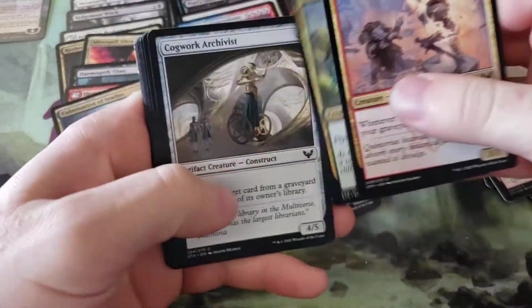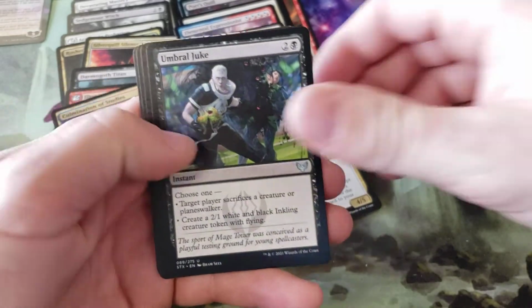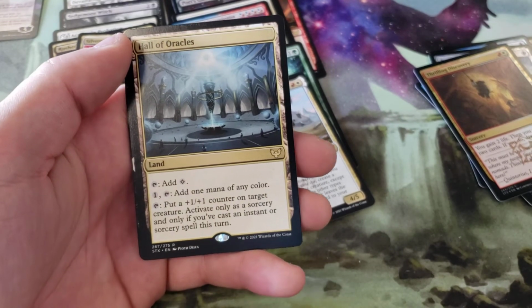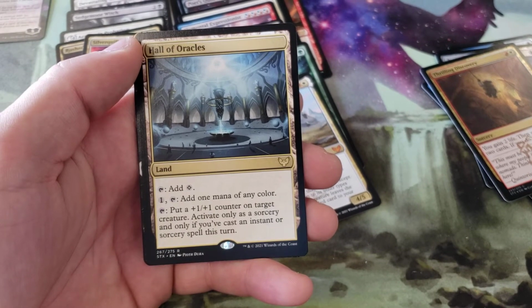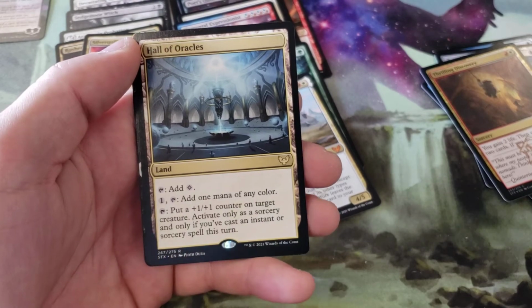Alright. There's the lesson, common. And a rare is Hall of Oracles. Taps for colorless. Pay 1, tap it, add 1 mana of any color. Tap it, put a counter on target creature, activate only as a sorcery and only if you cast an instant or sorcery spell this turn.